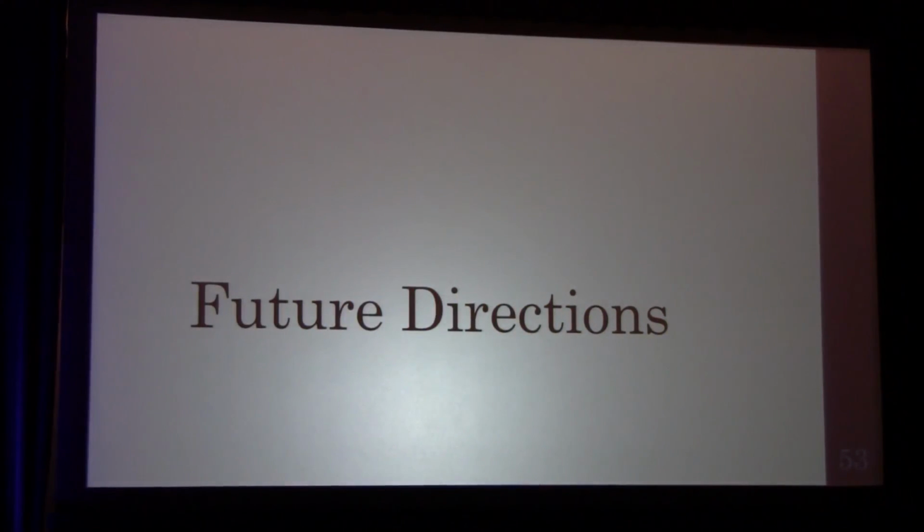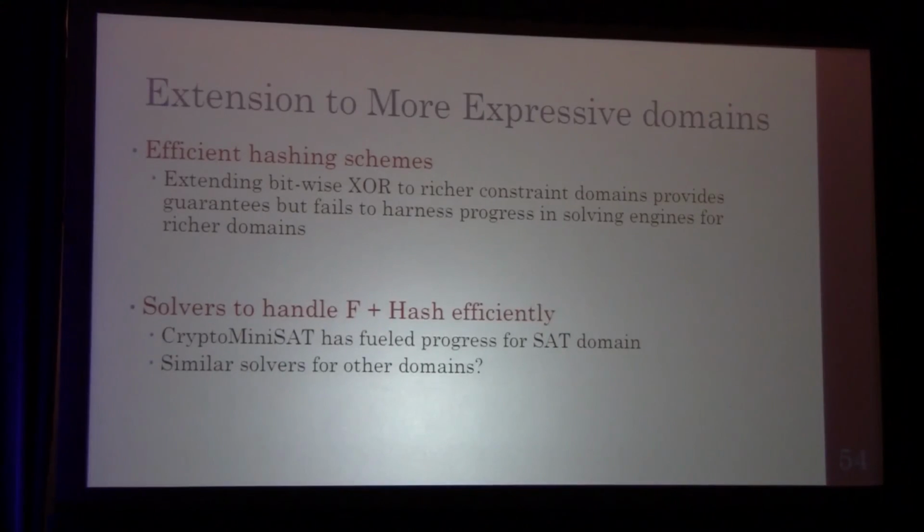So let me conclude with some future directions. There has been a lot of work in different dimensions, and the design of efficient hash functions is very interesting right now. Here I'll talk about one other direction that has not been looked at so far: can we take these techniques that we have focused on in the Boolean domain and move to more expressive domains?